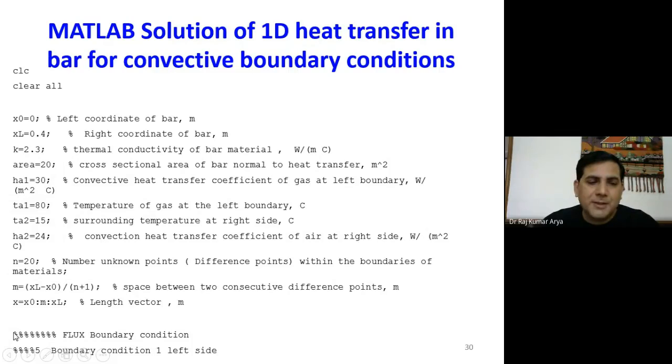If you have some confusion about how to take the unknown points, this is also one of the ways to generate your length vector here. So you take n divided by this one here, you get the difference point, and this is your x matrix here. X0, you take that much difference point, and keep on adding that until you get the last n.